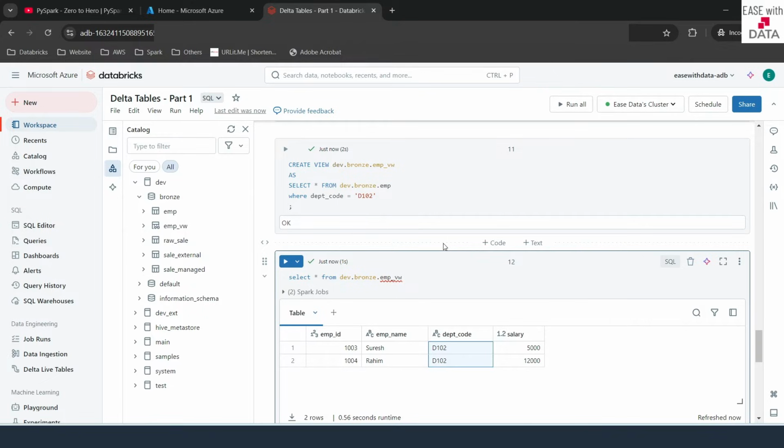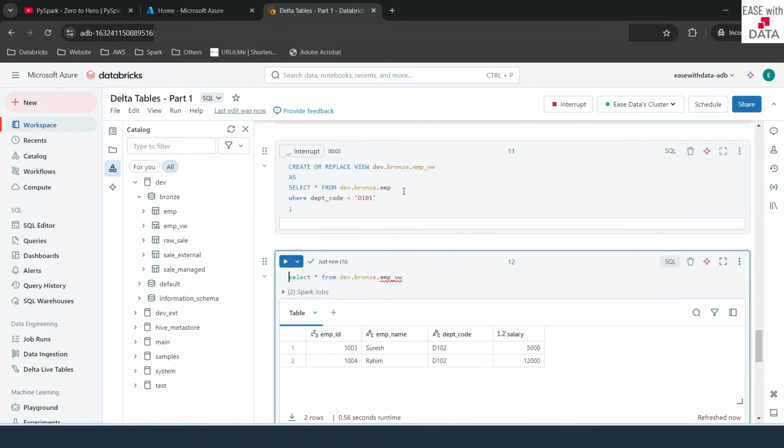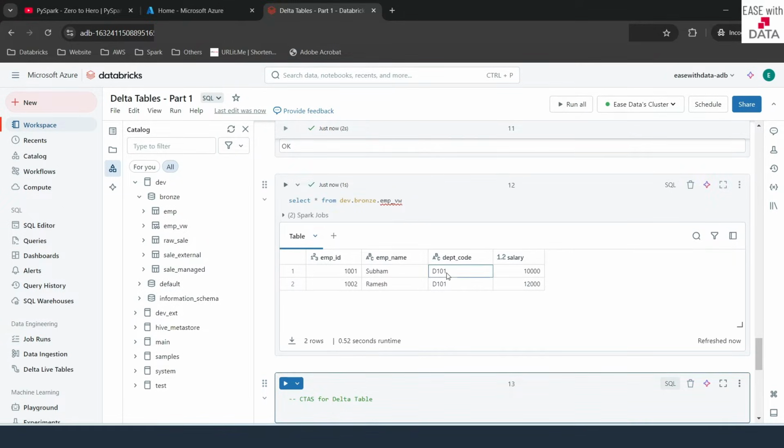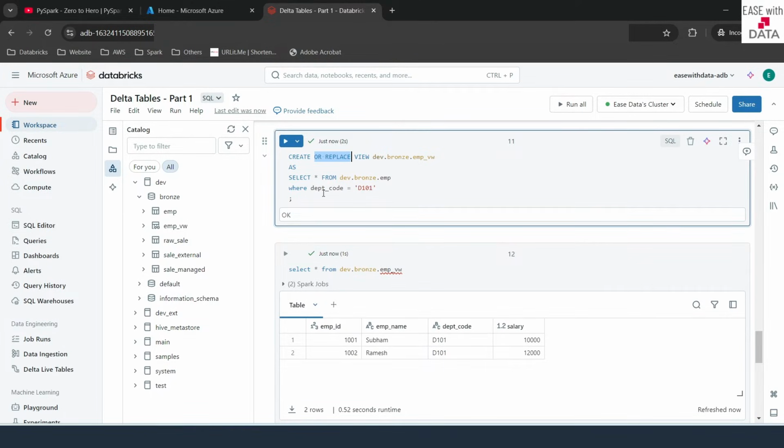Now if you want to refresh the view and replace it with different code, for example, I want to change this code for this particular view, you can just write create or replace. Okay, so what it will do is recreate the view with the definition that you change. For example, I'll change the definition to 101, and if I run this now, this view will be replaced. Now if I run this query again, you see this view gives you data for 101 because the view is replaced, because you have added replace. But if you don't add replace and try to recreate the view, it will give you an error saying that the view already exists.